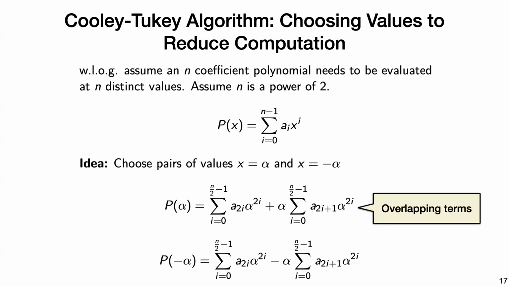So the first one is all the terms with even powers. So this is i going up to n over 2 minus 1, of a sub 2i times alpha raised to 2i. So that is all the even terms in this thing, plugging in alpha. And the odd terms are similar, except you can pull out an alpha. So this a sub 2i plus 1 is the same, because multiplying would just get you alpha to the 2i plus 1.